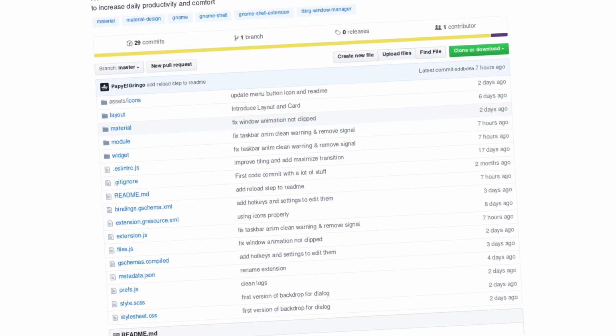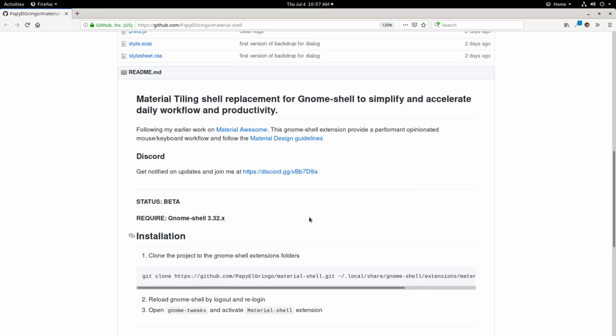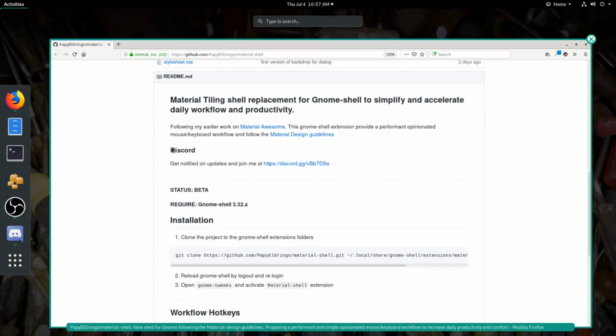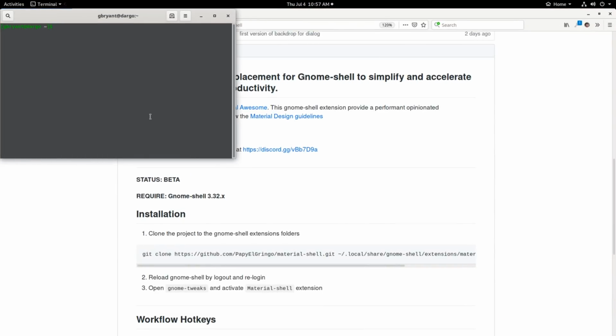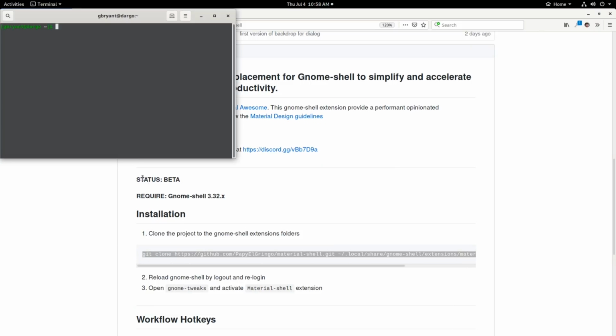It looks pretty simple and straightforward to actually set up, so I'm just going to do this right now on camera, and we're going to try it out together, and you're going to get my hot takes. Let's do this! So the first thing you want to do is to install this, obviously. Let's open up the terminal, and I'm the kind of guy that plays fast and loose with the rules, so I'm just going to copy this and paste it right into my terminal.